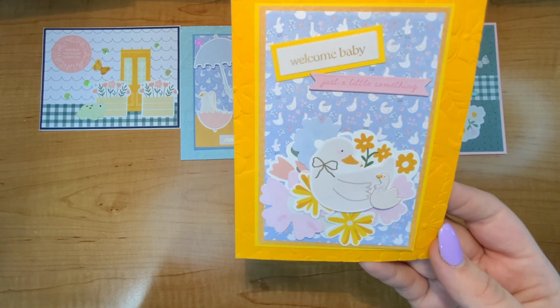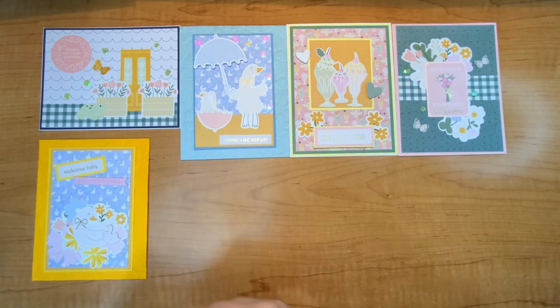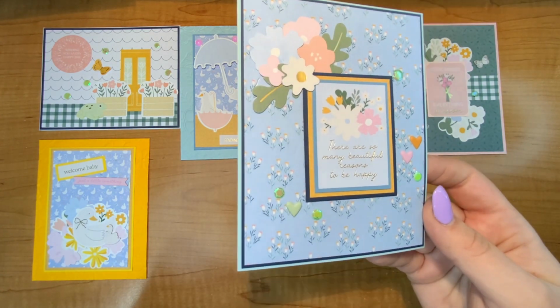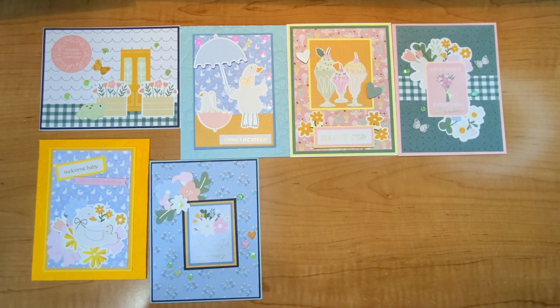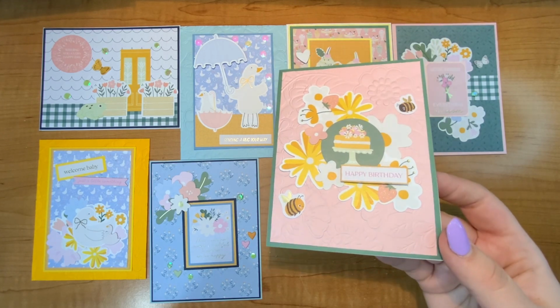But I really think this card kit gives so many different sentiments, especially with that sticker pack sheet with baby, birthday, thinking of you, happy day, hello. There's so many different sentiments there, so you're able to make quite a few different cards.